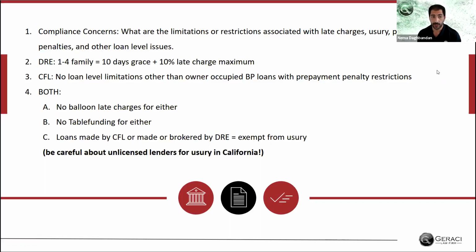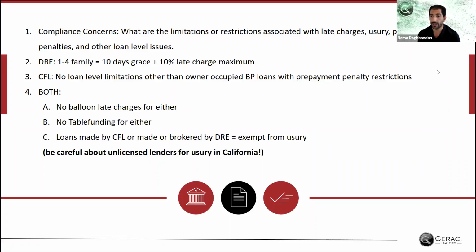However, there are common misconceptions that I find. For example, some parties like to charge balloon late charges. What I mean by that is, at maturity, let's say you have a 10% late charge on the periodic payments. Some lenders will oftentimes come to us and say, oh, I want to charge a 10% balloon late charge on the entire principal balance, that same 10%. It's unenforceable. There have been a million cases on this issue. It's a losing issue every single time. You cannot charge a balloon late charge.